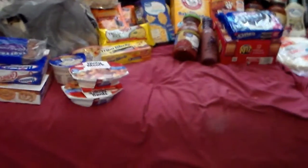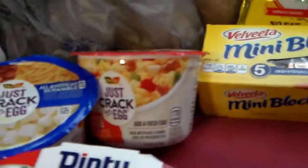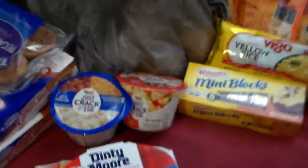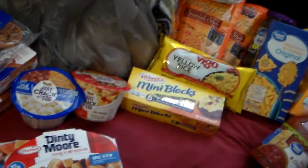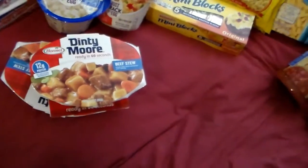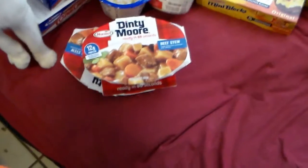And then we will go on to what I actually had coupons for as well. One of the first Ibotta deals is on any salsa — you get some money back on that. And then on these Just Crack an Egg, you get a dollar back on four of them — I have two here and two in a bag, and there was actually a dollar off of any two coupon, so I used two of those. Then the Del Monte stew — I had a coupon for a dollar off of two of those.